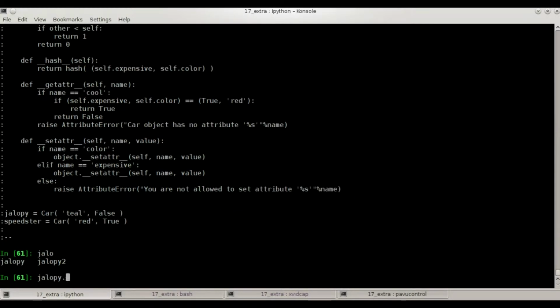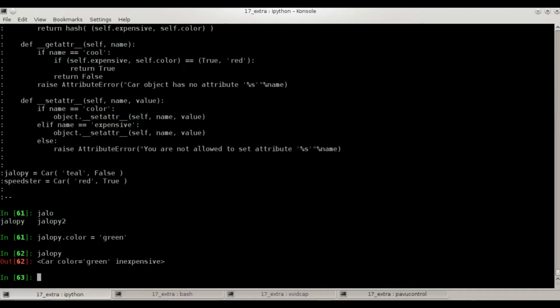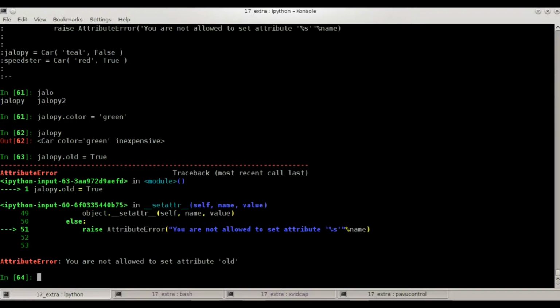Now let's see what happens if I do jalopy.color equals green. Then I got to change the jalopy's color from teal to green. But if I do something like jalopy.old equals true, then it no longer works. It's giving me that attribute error.